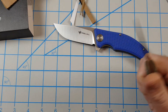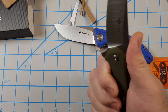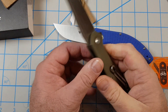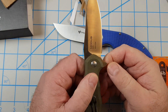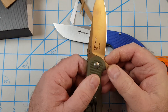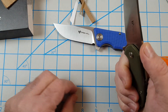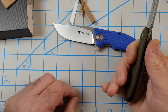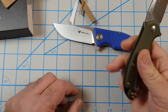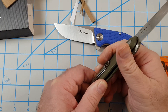I like Steel Will — they seem to fit my hand perfectly, whether it's a small knife like the Cut Jack Mini or a larger knife like the Sargus and now the Modus. This really does fit my hands good. I don't feel the pocket clip, it doesn't bother me. I don't feel anything sharp. The edges of the flipper tab are a little sharp, but the top of the spine is not. The jimping is good. I don't feel any sharp edges on the insides.